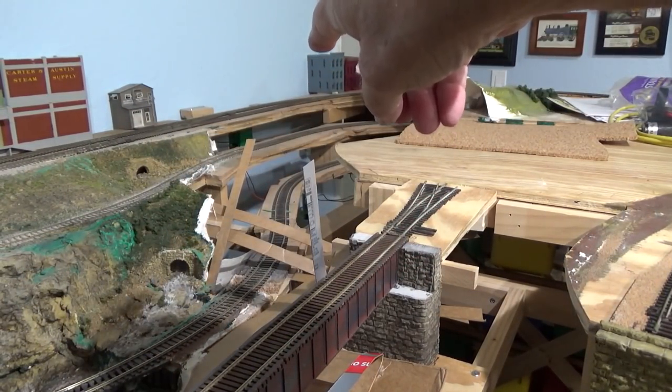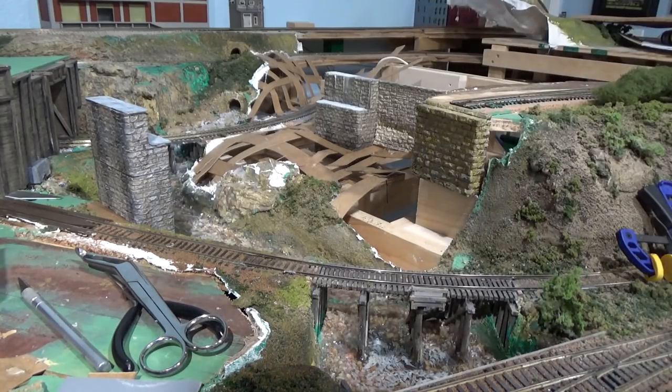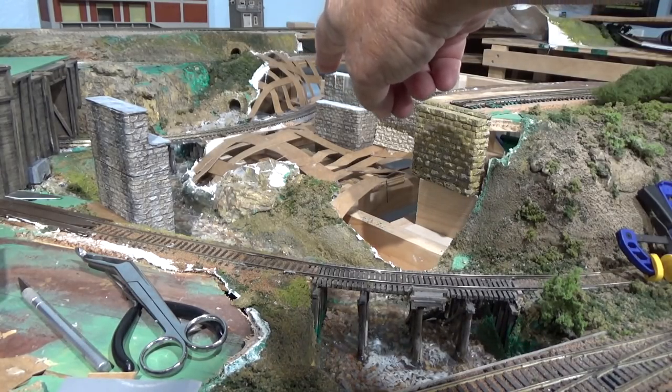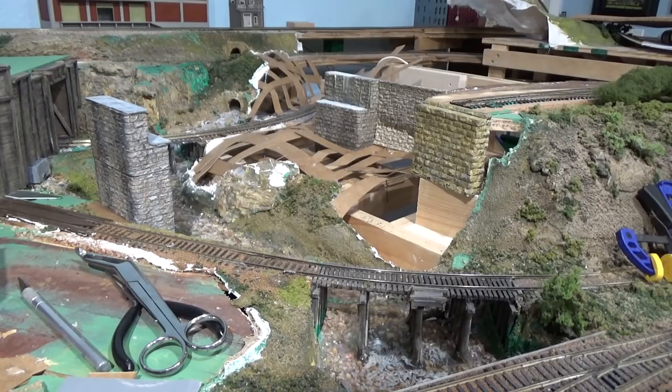I'll continue all the way back. It's about time to take a break — I got this far with the strips, and I used up all the strips that I already cut. So it's about time to cut another box and make some more strips. I got all the way down to there. I might hide it with the scenery so it might just disappear into the buildings that are above it. There's a track right there that's not going to be covered up. But I'm going to put a wall between that level and the other level — the two tracks above that. We're going to have some dinner and then I'll get back to cutting some more strips.